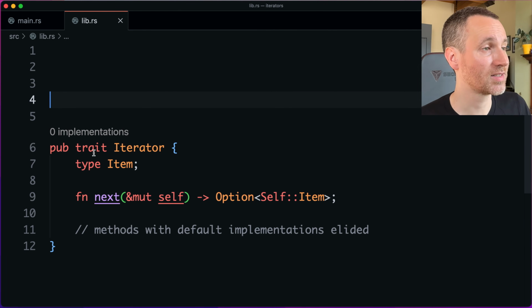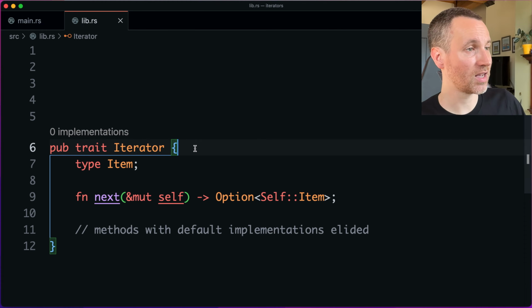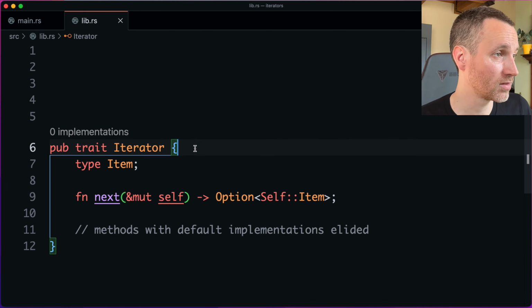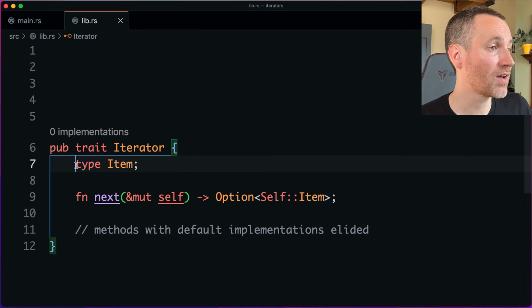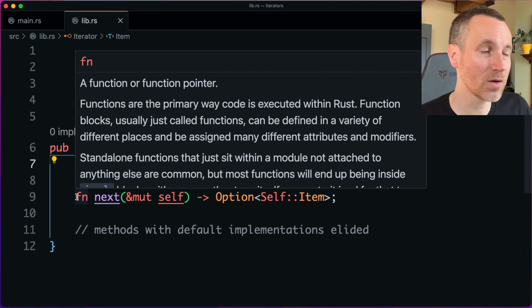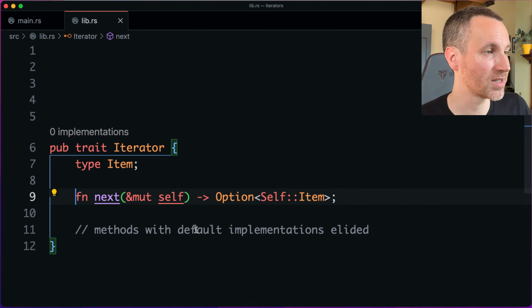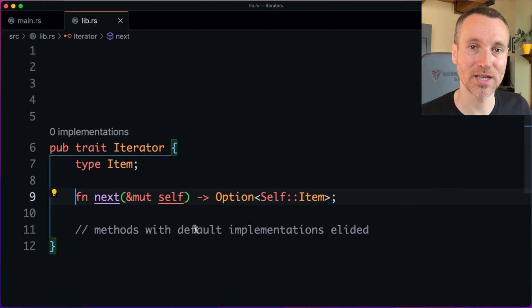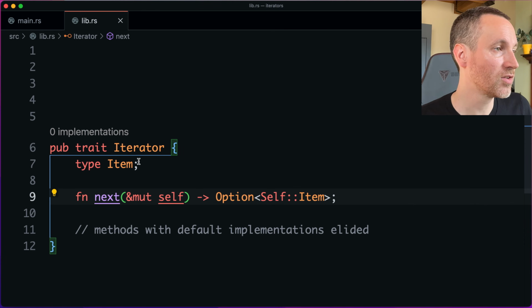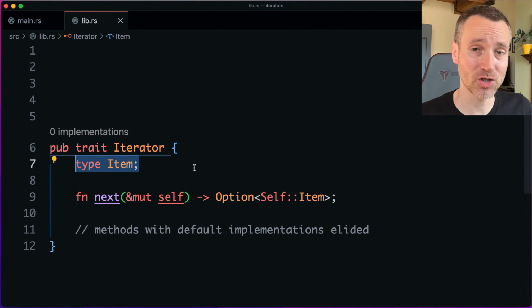So iterator is actually a trait in Rust. Here on line 6, that's how it's called, Iterator. Then we have a type, and this is the key thing we want to look at first, this next, this concept of the next method. Let me help explain some of the parts of this because we might not have seen this before in Rust with traits. So type is known as an associated type.